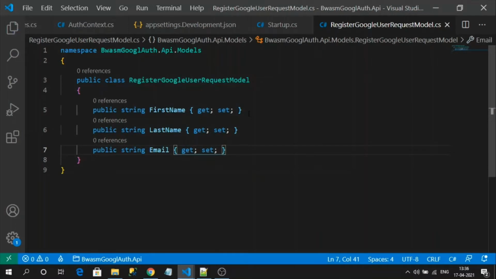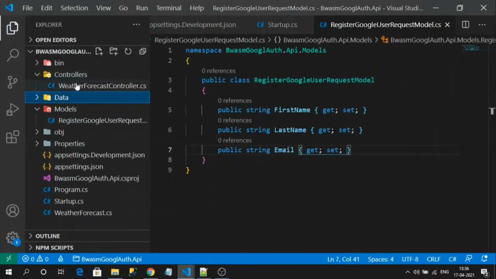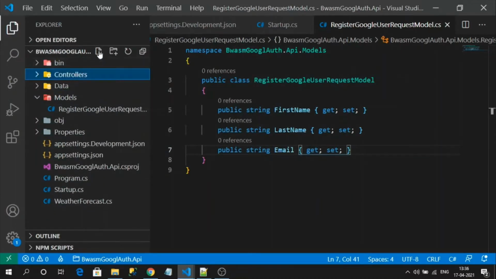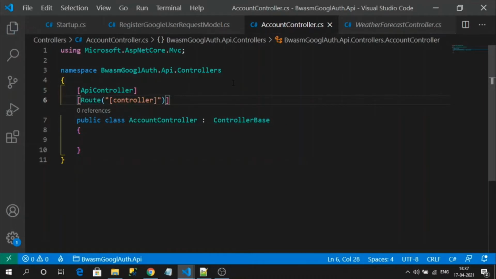Now let's create a new controller class where we are going to create our registration endpoint. So in controllers, let's create a new controller like account controller. So this is our account controller.